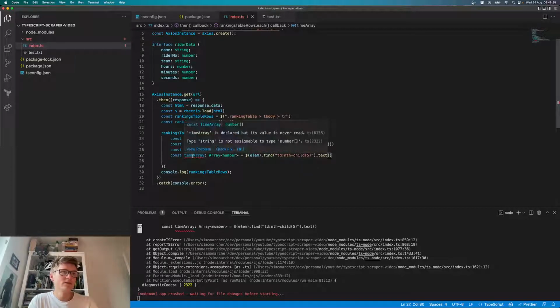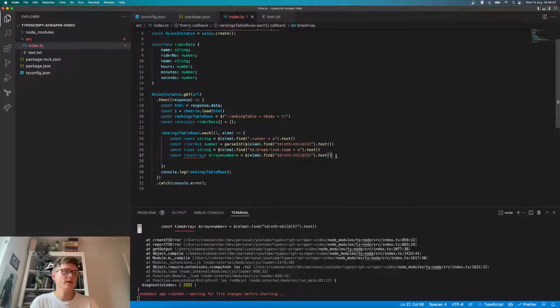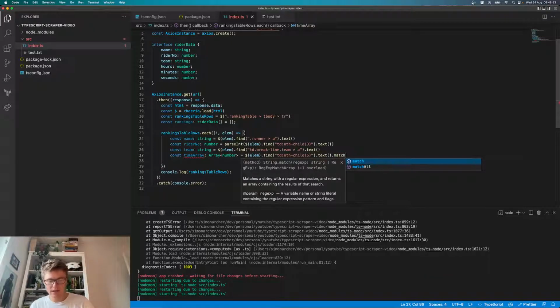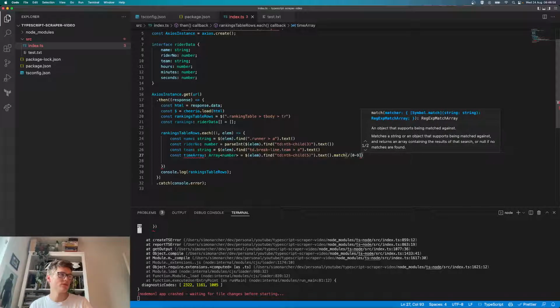Okay, so a few things. This isn't an array yet. So what we have for time array at the moment looks exactly like what's on the web page. So 03h 31' 05''. So I want to put that into a slightly different format. So what we're going to do is call some regex on that. We're going to say dot match, and the regex we want to match where there is digits, so 0 to 9 plus, so any numbers basically we want to pull out.